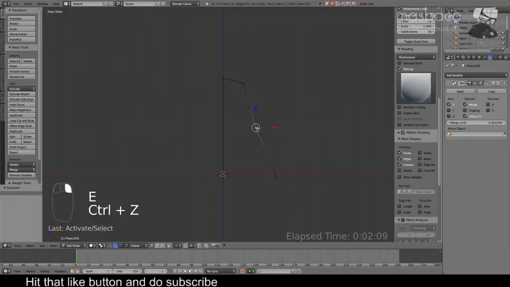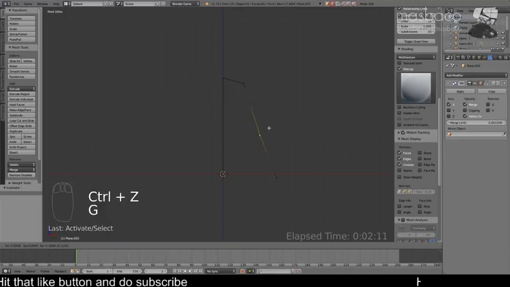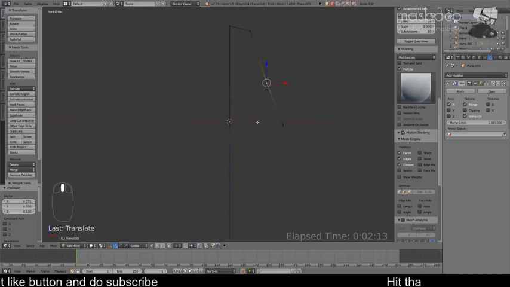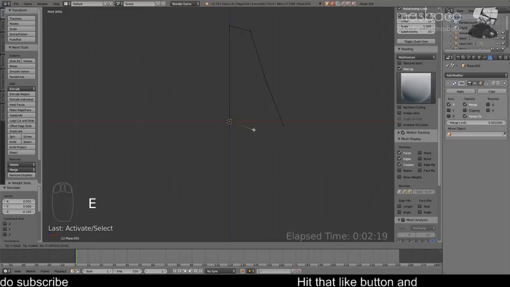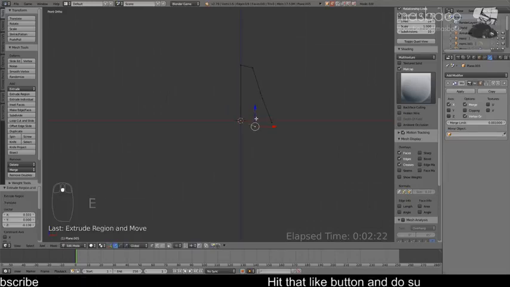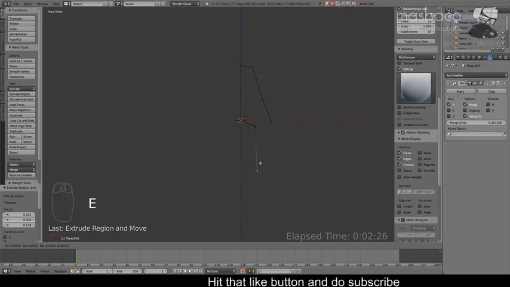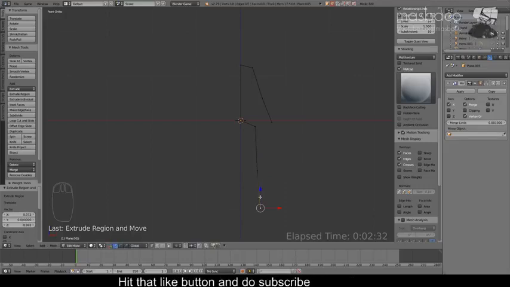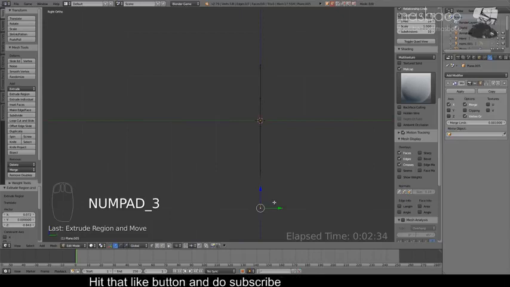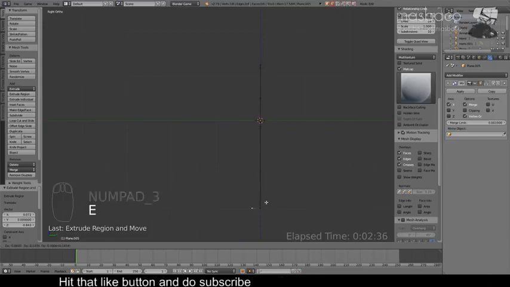G to grab. Next we're going to select our bottom vertex here and hit E to make an extrude like so, and extrude again to create the leg. Extrude again, something like so, and then go to the side view by pressing 3 and hit E to make an extrude for the foot.